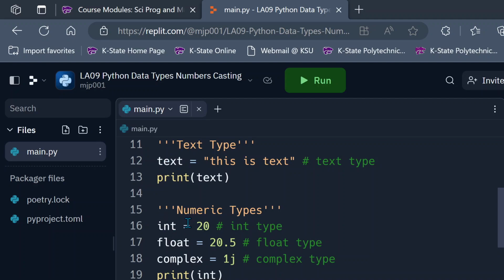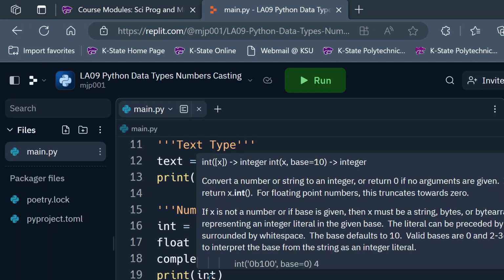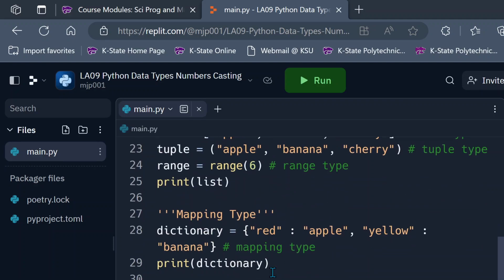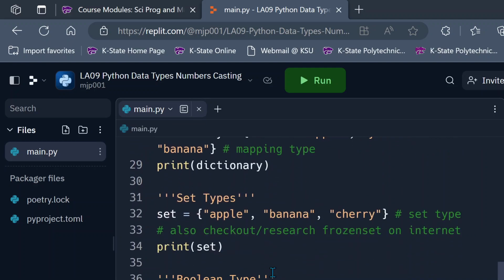You've also seen what that looks like from an integer perspective. But you can also pipe in float, complex, list, tuple. You can type the rest of these to see what it's going to return on the right hand side. The type function is a good way to confirm that the type you're working with is in fact the type that you're expecting it to be. So it's a good test.